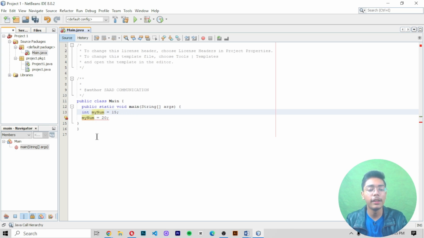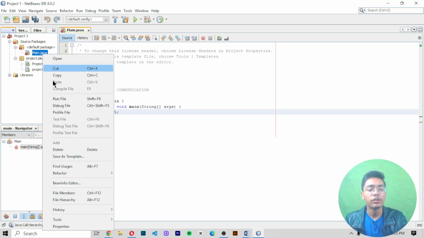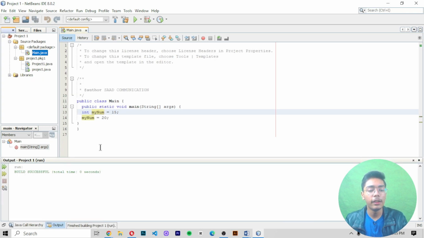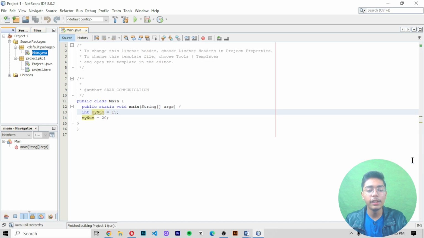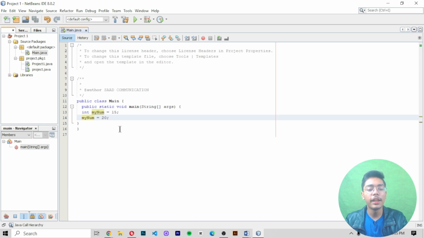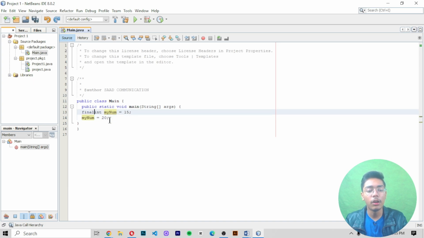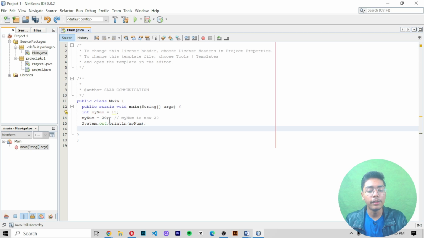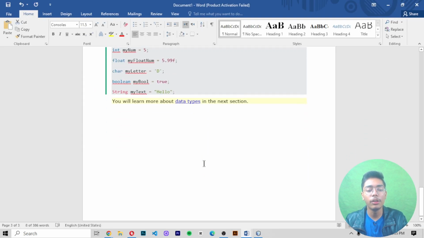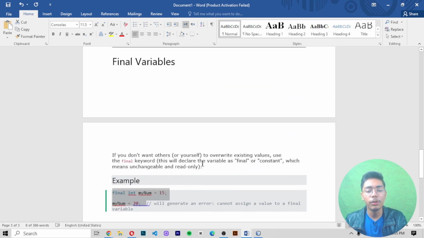But if I remove this final and run here again, now the output you will be getting will be 20 here. You can see, because we have not printed the thing using a string, that's the thing here. So I hope you understand how we are getting all these things printed and how we are getting all these numbers printed successfully. If you have understood this video, in which we have learned how you can use variables and what the purpose of using variables is here.